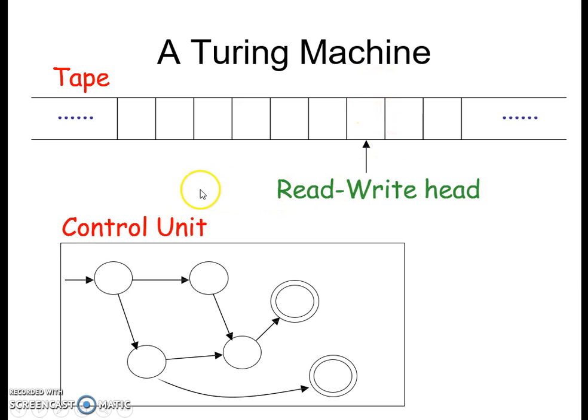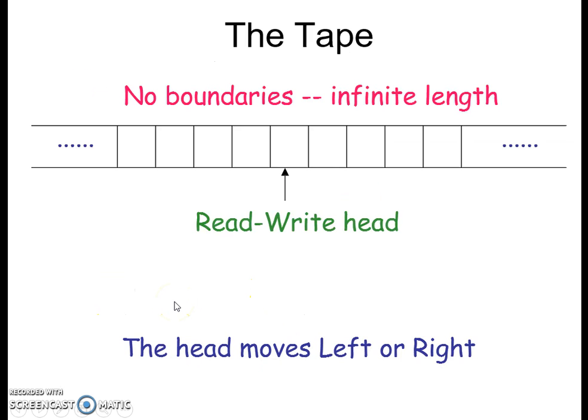Now let us move towards the control unit. As in the diagram you are seeing here, this is how a Turing machine looks when working internally. The control unit is similar, please mark my words, it is just similar, not equal, to the finite state automata or pushdown automata. Now this is the portion that is controlling the Turing machine. The control unit is totally deterministic.